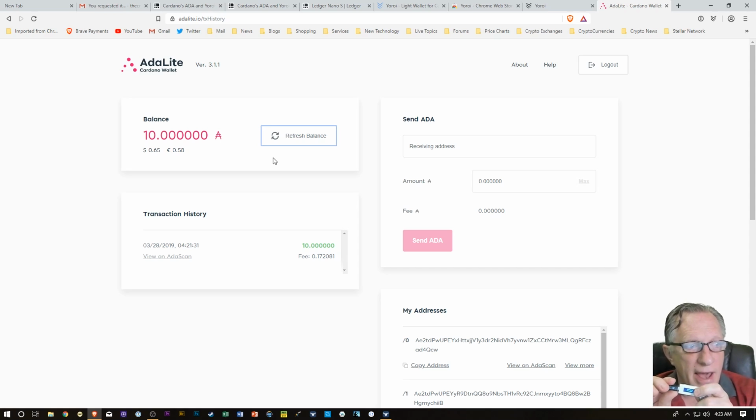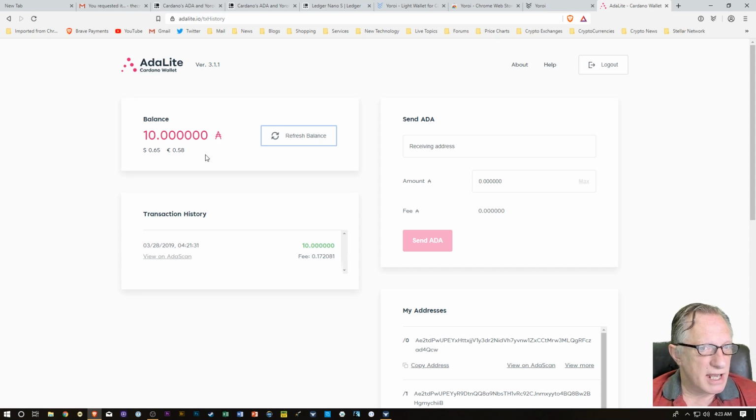All right. Now, I haven't even needed to sign a transaction yet on this particular wallet because I haven't tried to send any ADA out. I was able to send ADA into the wallet from Daedalus. I did have to confirm in Daedalus, but that's a different type of transaction. So this 10 ADA is safely stored in this ADALite wallet using the Ledger Nano S. But basically, the private key is never exposed to the internet, and that's the beauty of this wallet.